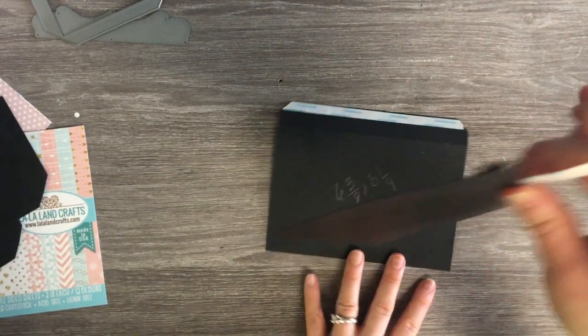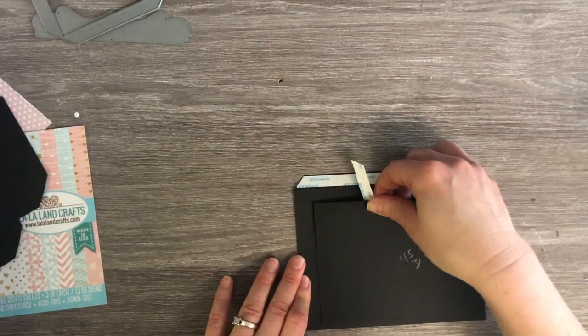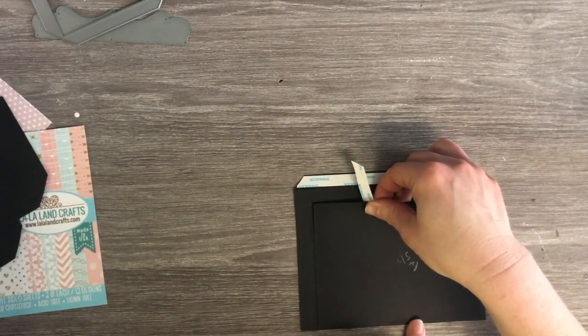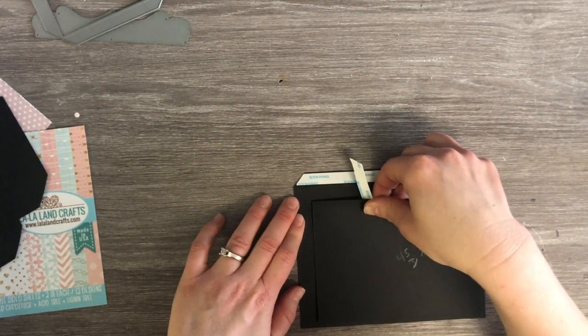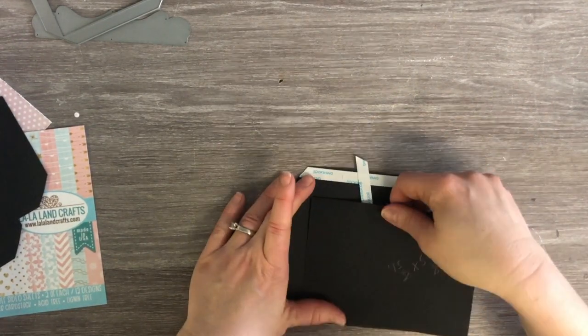So again, I've peeled back a bit of my tape and I am going to line it up at the top, because it doesn't go the full length of our flap that's underneath. So you are gonna wanna line it up at the top.